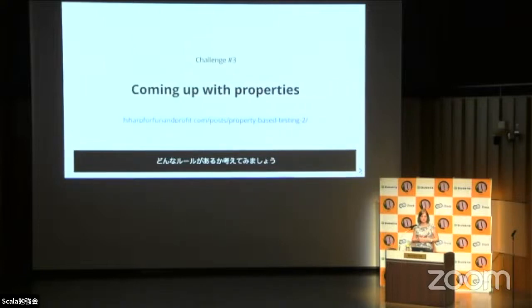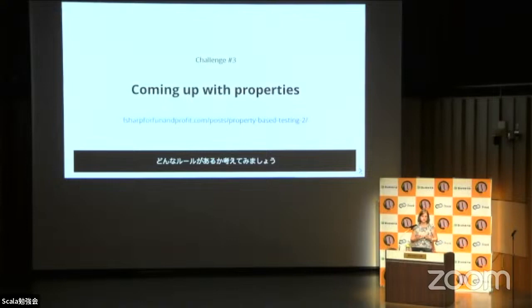The third challenge is coming up with properties. And it's the biggest of the challenges, in my opinion. Because here I have shown you what the properties can be for your method. But if you go to your real project tomorrow and you try to come up with properties, it can be difficult. Because how do you write something which has to be always true, but at the same time, you cannot just repeat the implementation? Because then if you have the bug there, then you also have a bug in the test.